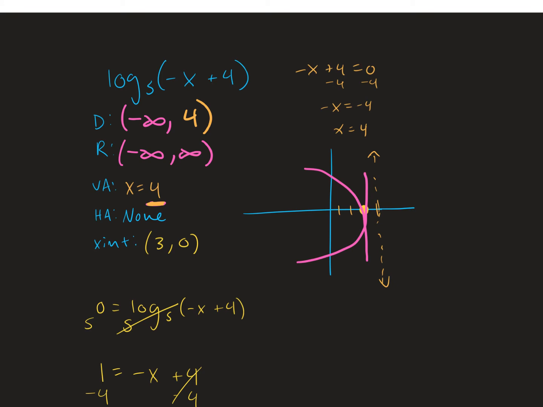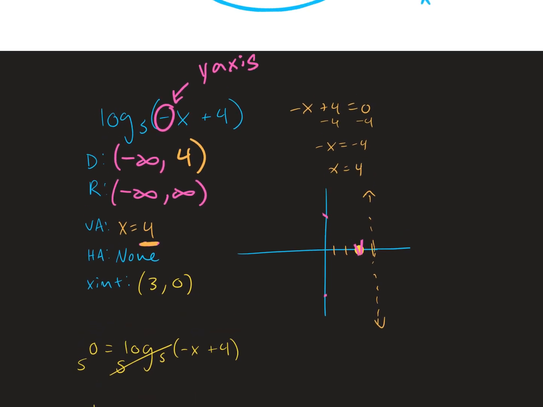And then we could either plug in points now that we have a calculator to graph this, or we could just know our transformations to know which way our graph is going to go. So because we have a negative on the inside, is that a reflection on the x or the y-axis? Negative on the inside is the y-axis. So our typical log graph would look like this. So if I'm reflecting it on the y, it now looks like this. So it'd go in that direction.